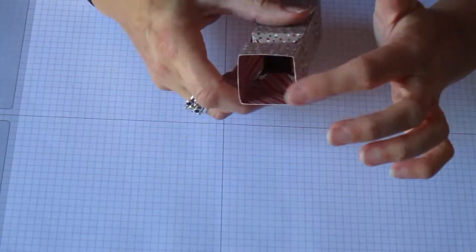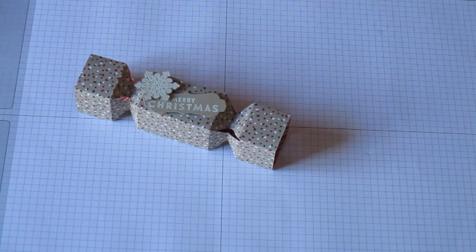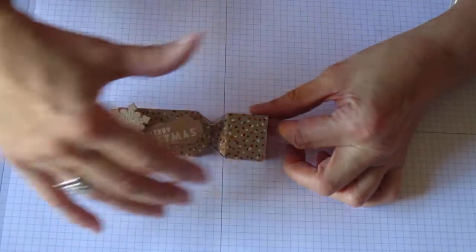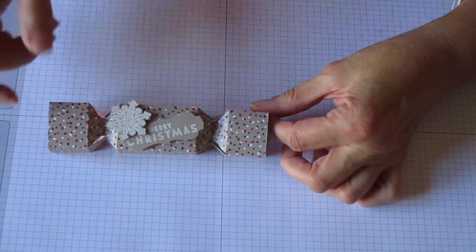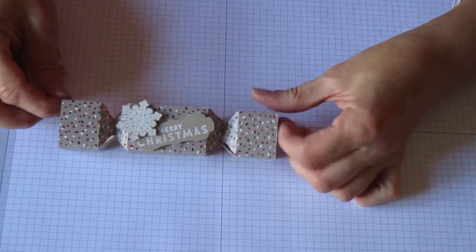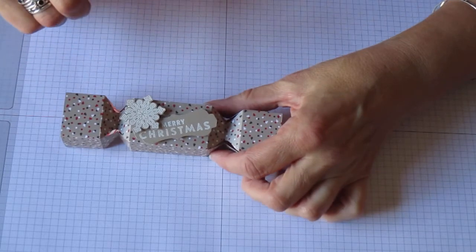Now, the aperture is quite big, so you might not want to use it for a gift, but actually I think these would look lovely stacked up around the house for the Christmas season, or on your Christmas tree, or perhaps in a wreath or a garland. And they're pretty quick to make.